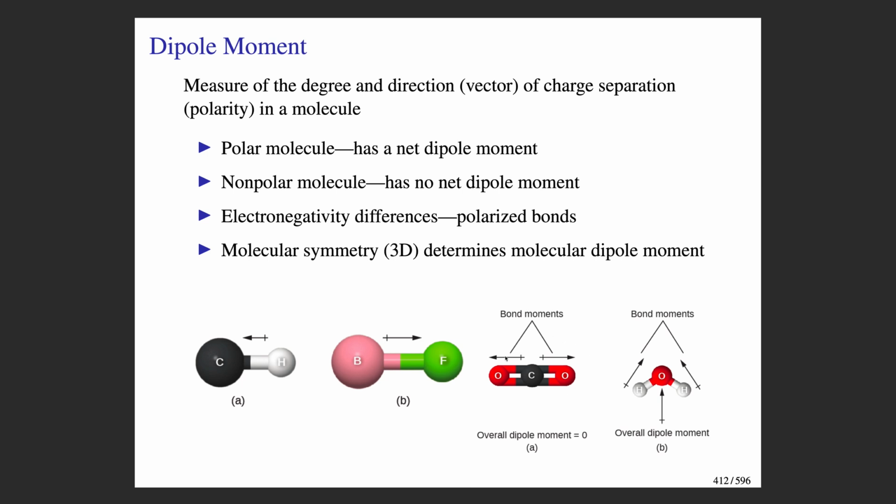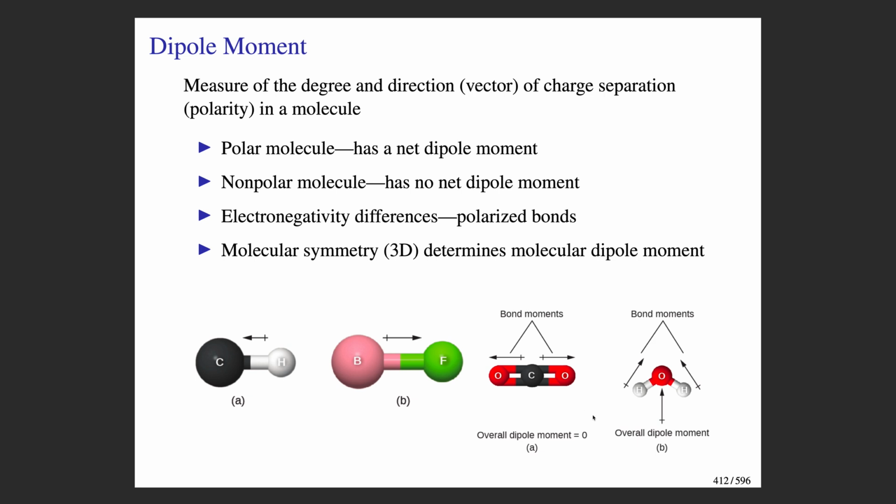In carbon dioxide, each of the bonds is polar, right? Oxygen has a much larger electronegativity than carbon, and so there's a little bond dipole that points from carbon to oxygen. But there's also one that points from this carbon to that oxygen. Notice that the two arrows oppose one another. It's a bit like a tug of war. In the end, because the molecule is symmetric, these two bond dipoles cancel out, and there is no net dipole moment for the molecule. So we would call CO2 a nonpolar molecule.